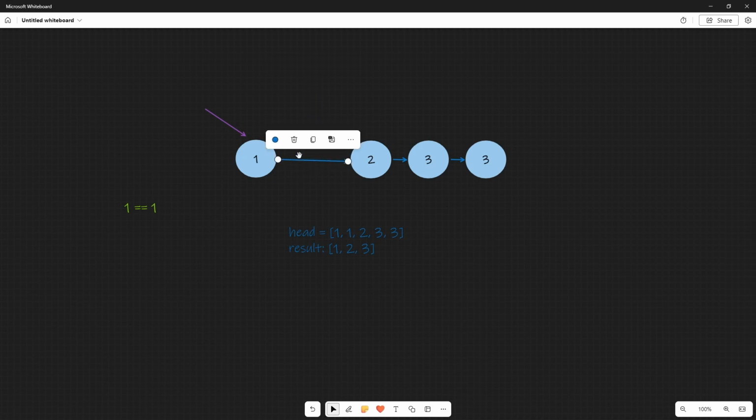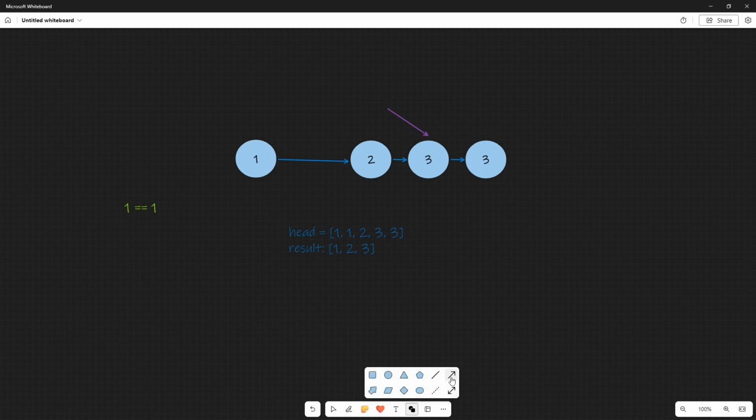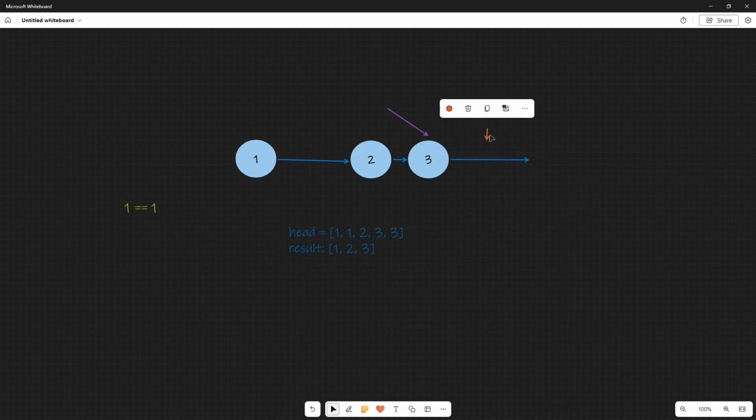Okay, and then now we have this go to the next one, and we'll see if this value and then dot next equals that value. It doesn't, so then we'll go to the next one, and we'll see if this value equals that value. It does, so we do the same thing. So we're going to have a temp pointer here, and then we will have this go to what that's pointing to, and then this ends up pointing to nothing over there. This gets cleaned up, and then we're left with that. So let's go code this up.